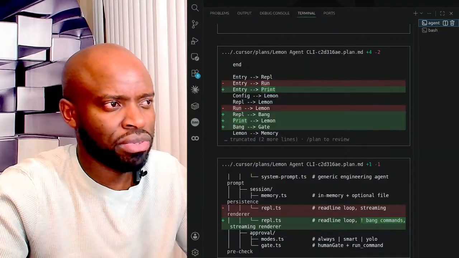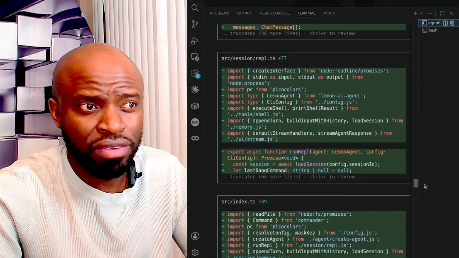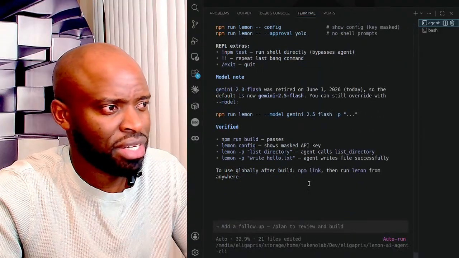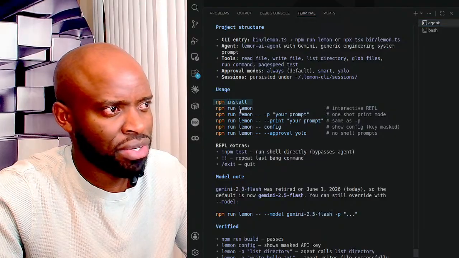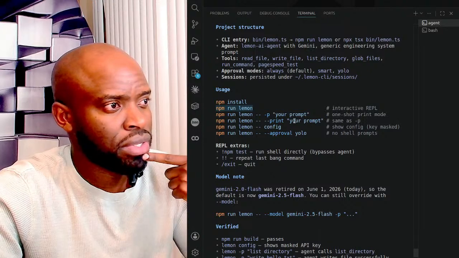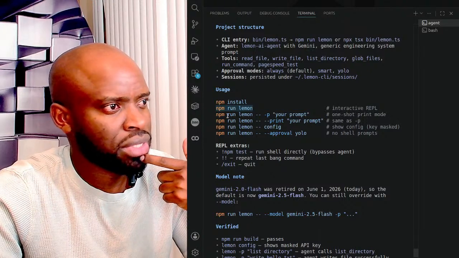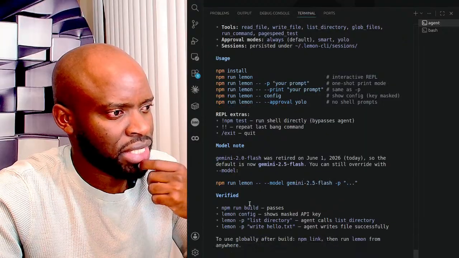But let's go back to our task because it has finished so fast that I don't even know what has been done now. But yeah, here it is. They say I need to run install, then I run lemon, then I'm good to go. This is a one-shot print.